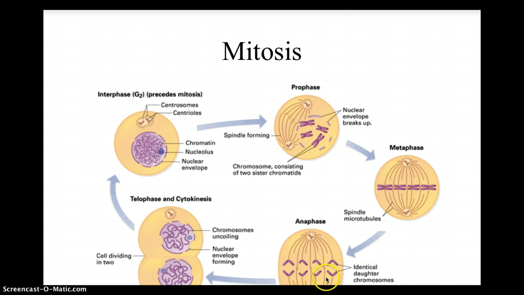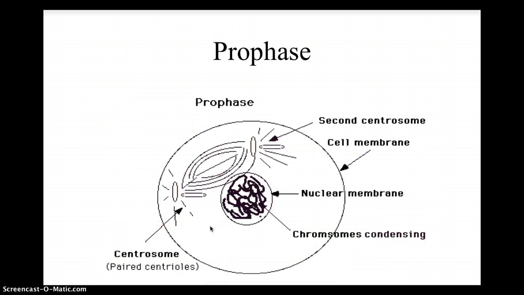This is separating the DNA so that the two copies will be pulled to opposite ends of the cell, so that you can get to the last stage called telophase and cytokinesis, where you get a new nucleus forming around the two different sections of DNA, and you get the cell dividing in the middle to form two new cells, one that is an exact replica of the original cell.